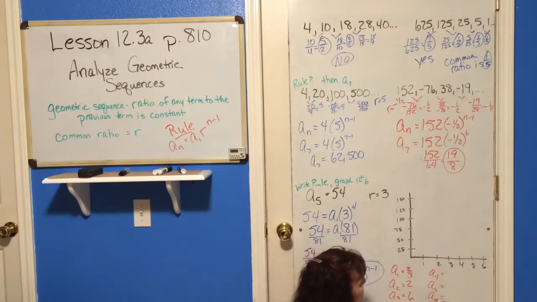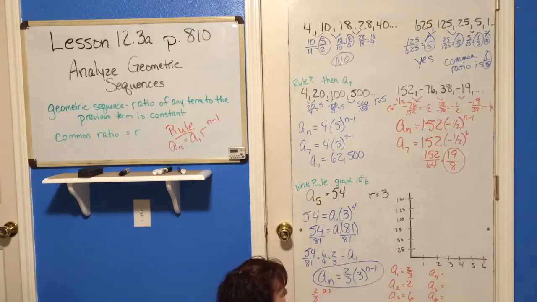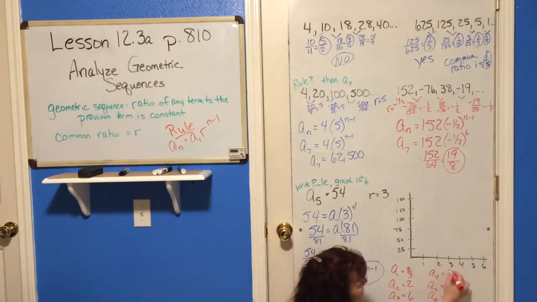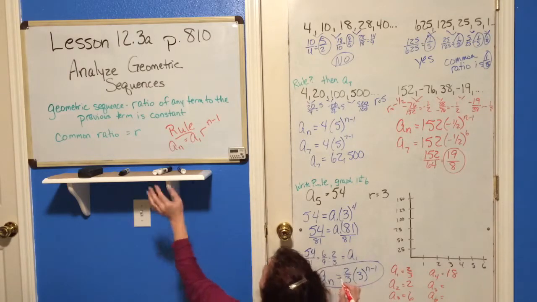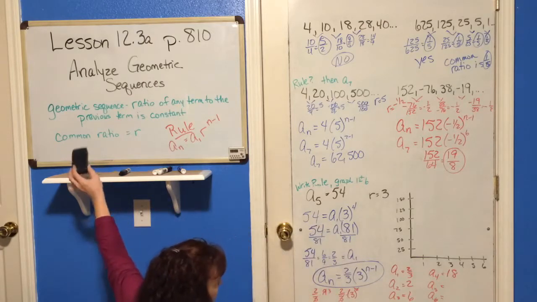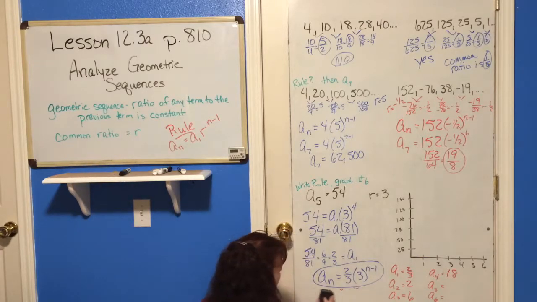All right, have you done 3 of them ahead of me now? So a sub 4 is going to be 2/3 times 3 to the 4th power, 4 minus 1 is 3 power. And actually here's a little trick. We know that we can reduce this by a 1/3 and just make that squared. So 3 squared is 9, 9 times 2 is 18. And I'm going to need my eraser because I'm not going to have enough room. I don't know how far down you can see.